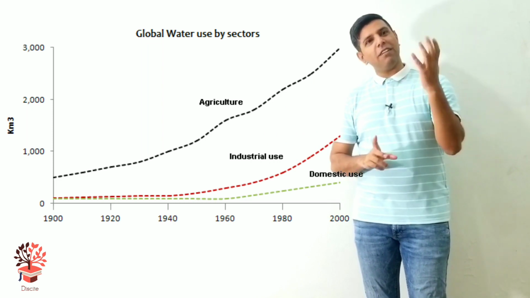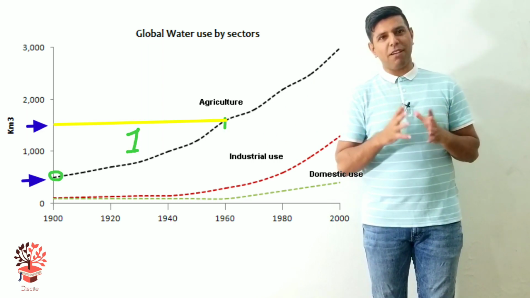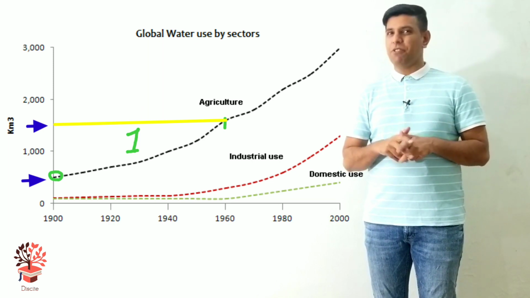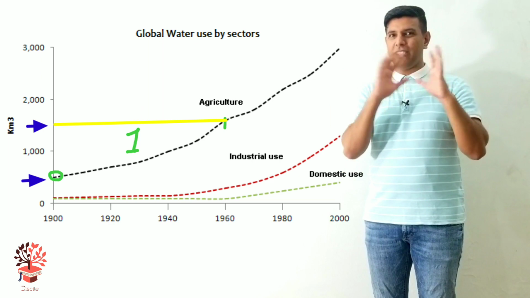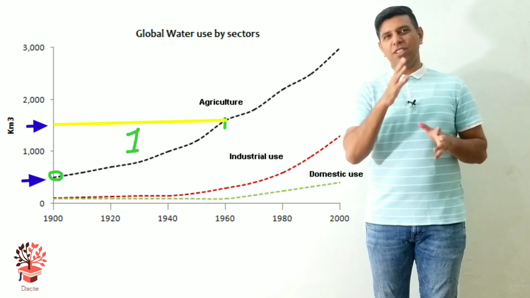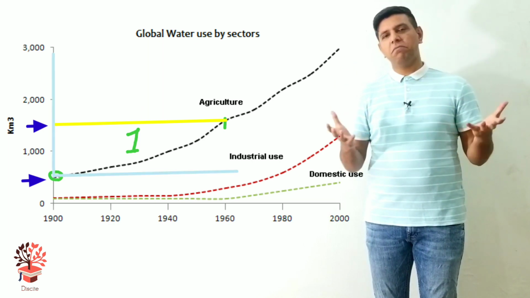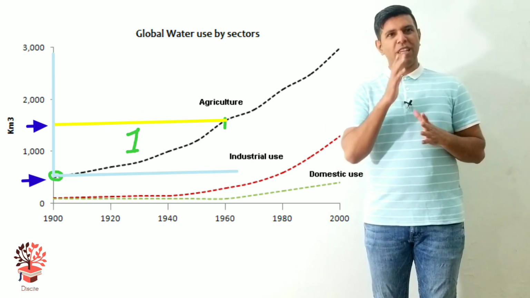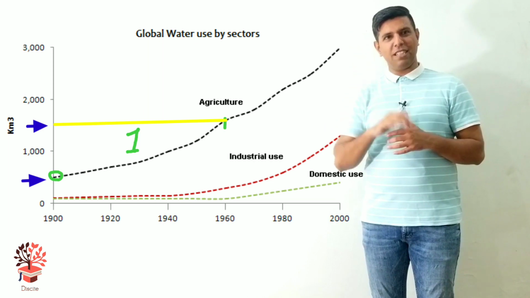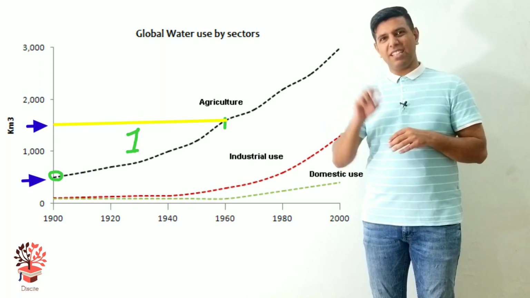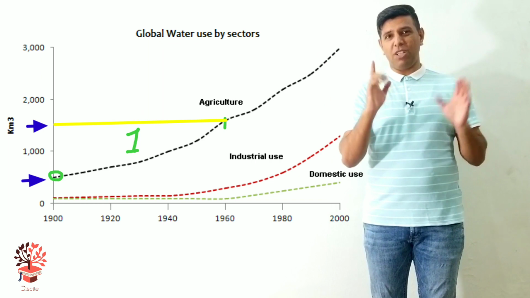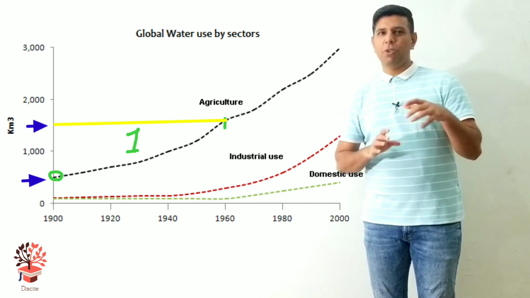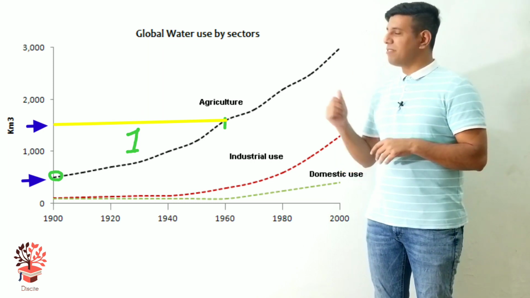What I would do is, if you have a look from 1900 to around 1960, there's a certain type of a change. If you remember my first video, I told you different types of changes. So this to me looks like an average growth, a gradual growth sort of a thing. So from 1900 to 1960, let's say 1955 to 1960, that would be my first point. So I'll talk about this point first. What sort of a change is that? Then, if you have a look here at the value, it's around 1500.